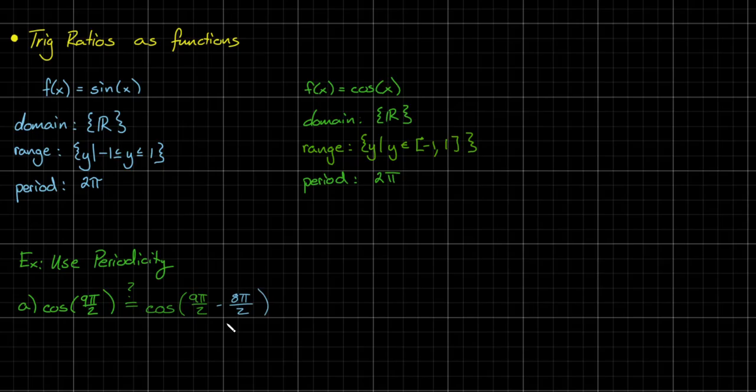Did I just move 2 pi away? Not exactly, but did I move 4 pi away, which is just like doing 2 pi twice? So I've just gone 2 periods to the left, right? Or 2 cycles, however you want to word it. When I do this, this is the same. Yes, absolutely. Well, we can try one and see if it shows up. If I do 1 cycle, it'd be 4 pi halves, right? And this would be the same as the cosine of 5 pi halves.